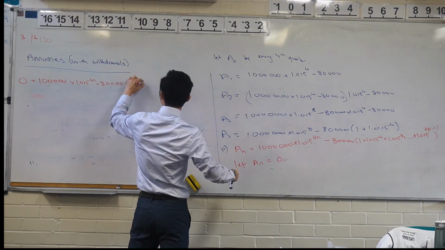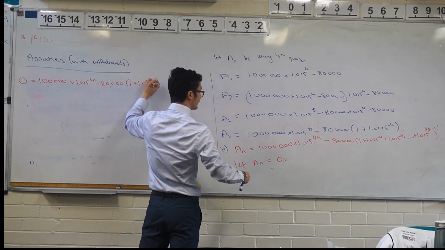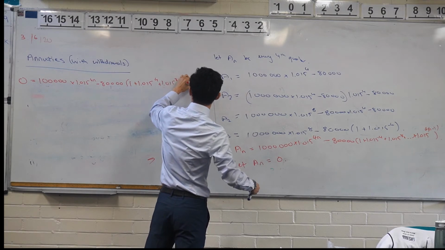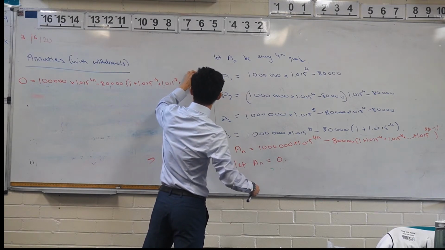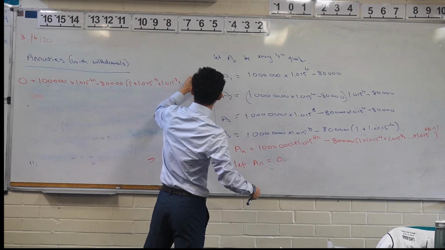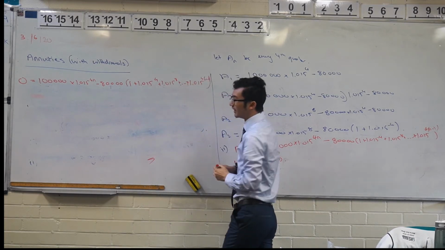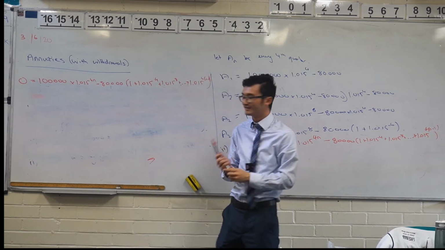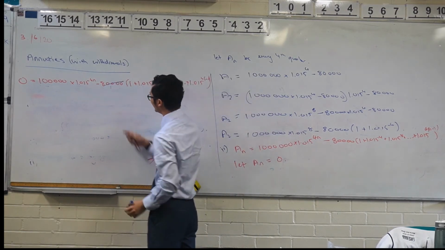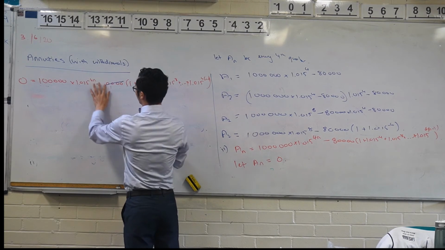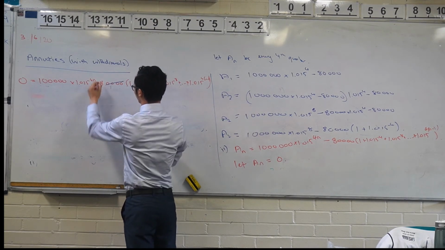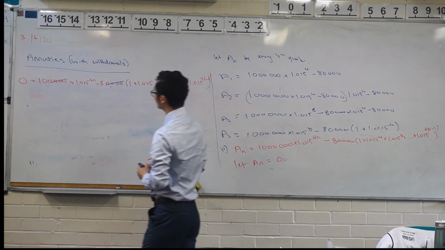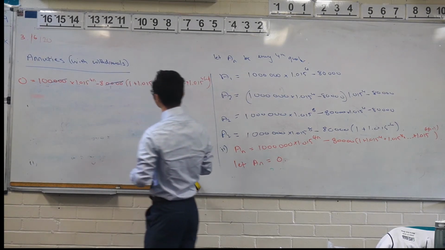Now, at this point here, instead of writing out so many zeros, what I might do is just simplify it out first, right? So I might just divide through by these zeros here. Literally just to save time writing out all these zeros. So I'll divide everything by 10,000. So I can cross off 4 zeros from each of these. There we go. That's just to save me time writing.